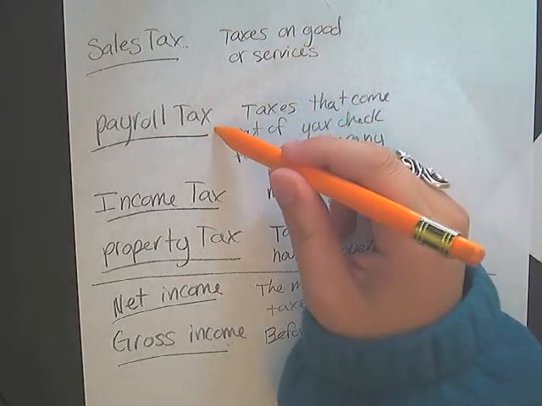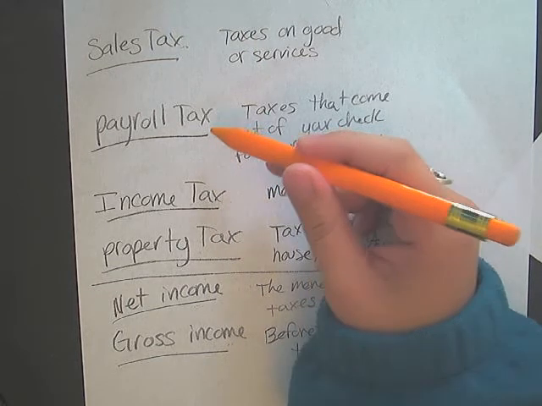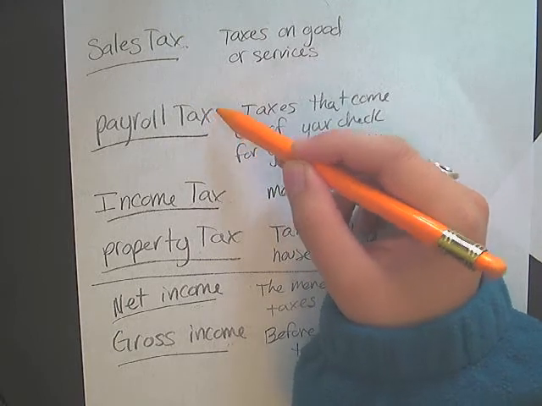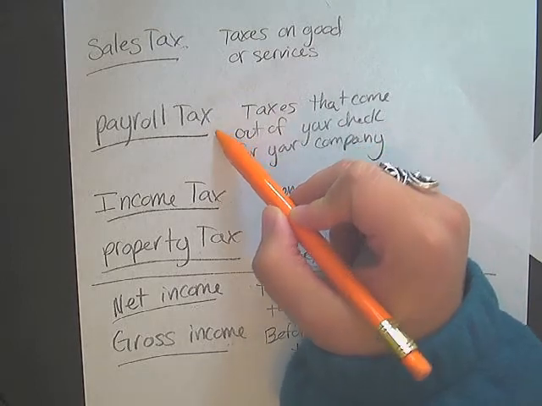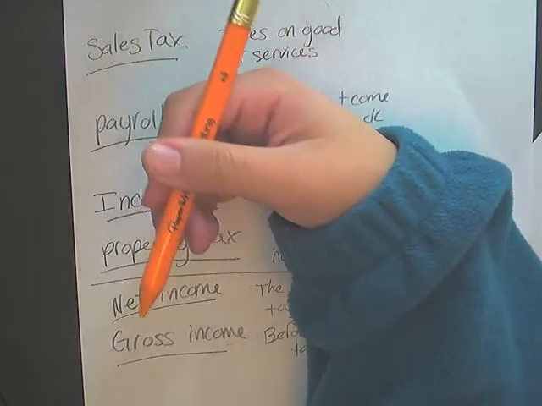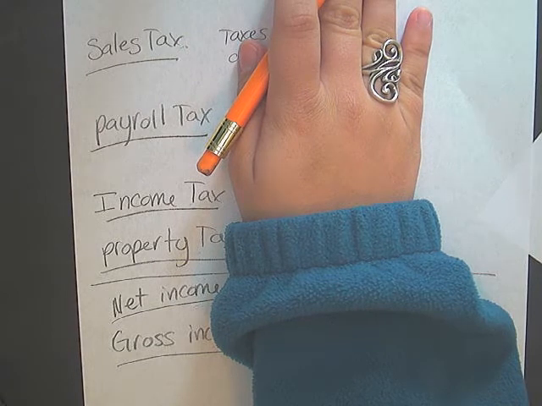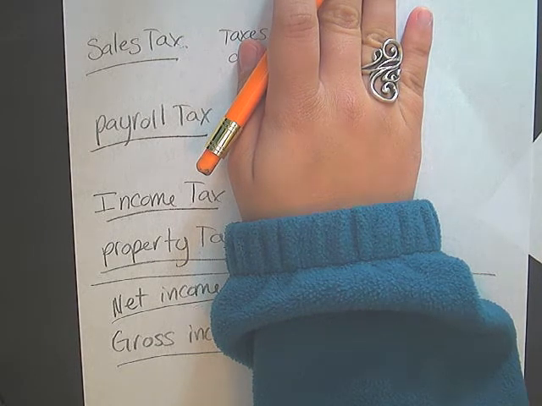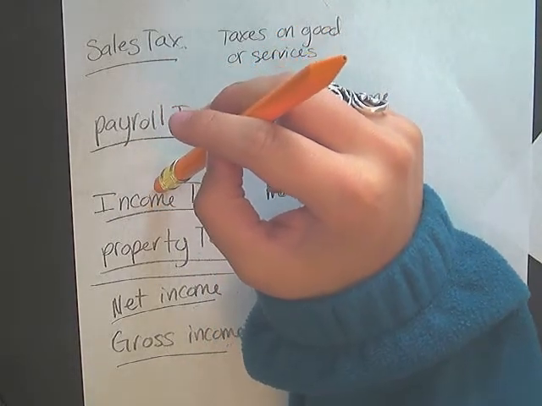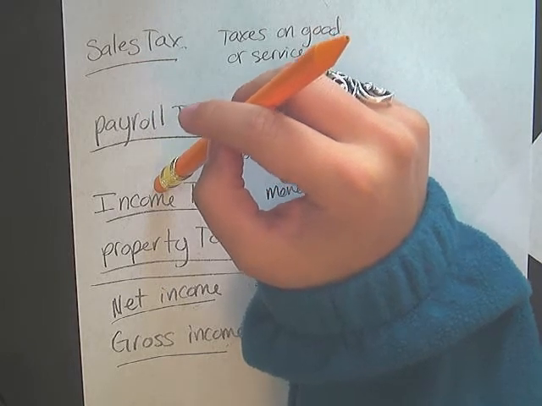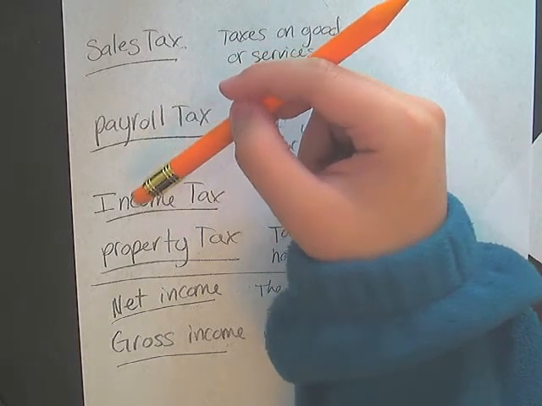So payroll tax, remember payroll tax is all of our employers, so anyone you work for is going to take some money out of your paycheck, and that's called payroll tax. So that goes to the employer, the person that you work for. Income tax, who remembers what income tax is? What's an income tax? I think it's the money you earn. So you're very close. Income tax is actually the money that is taken from you, that the government takes depending on how much you make. So the income tax is the money that the government takes.